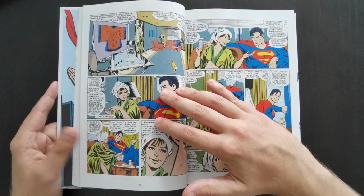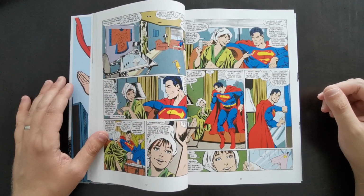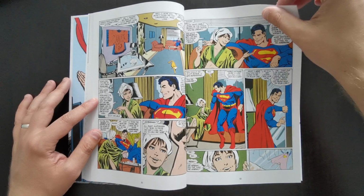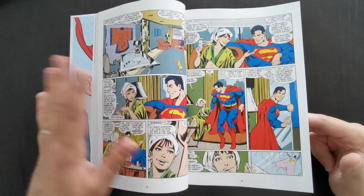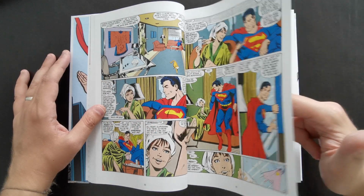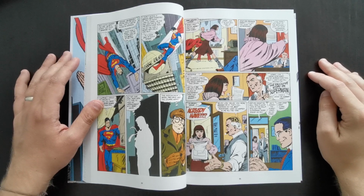And then obviously later on, we're going to get the introduction of kryptonite, which is always the key thing that's used to bring Superman down so that people have a chance of fighting him. But anyway, for the most part, it's cool to just see him in full force, effectively, as a force for good.